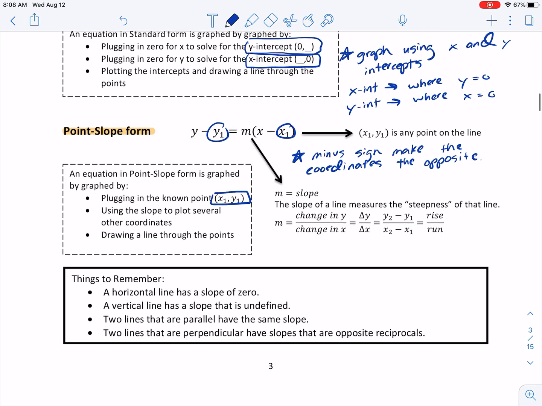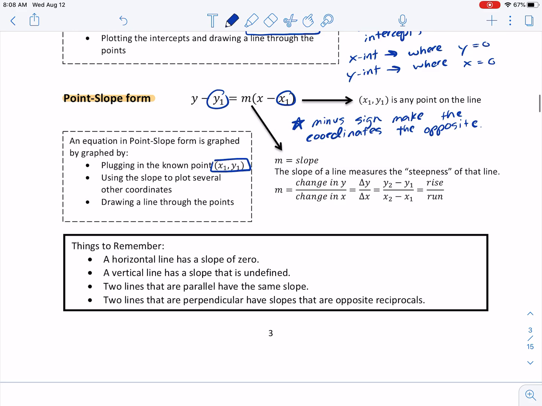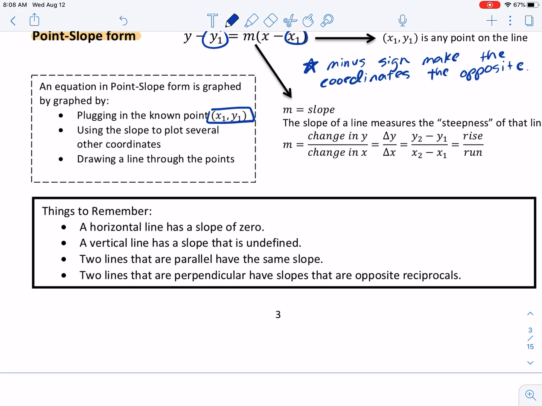And then a last couple important things to remember for linear equations. A horizontal line, if we were to graph a horizontal line, it would look like this. Horizontal lines have a slope of 0 because once again, you guys can see right here, it's rise over run. If we have a horizontal line, there is no rise, so our vertical change would be 0. There is a change left to right. It's some number, it's an infinite number. We can really put anything over there because 0 over any number is just 0. So horizontal line, slope of 0.